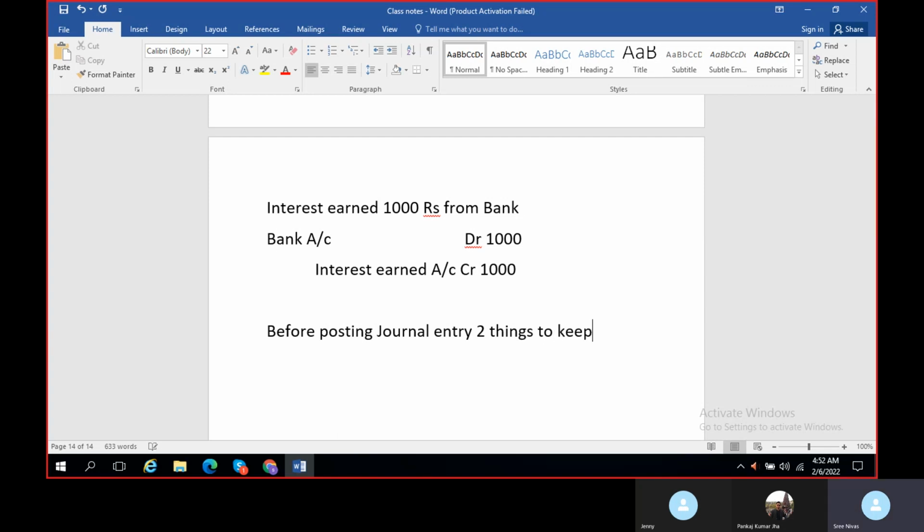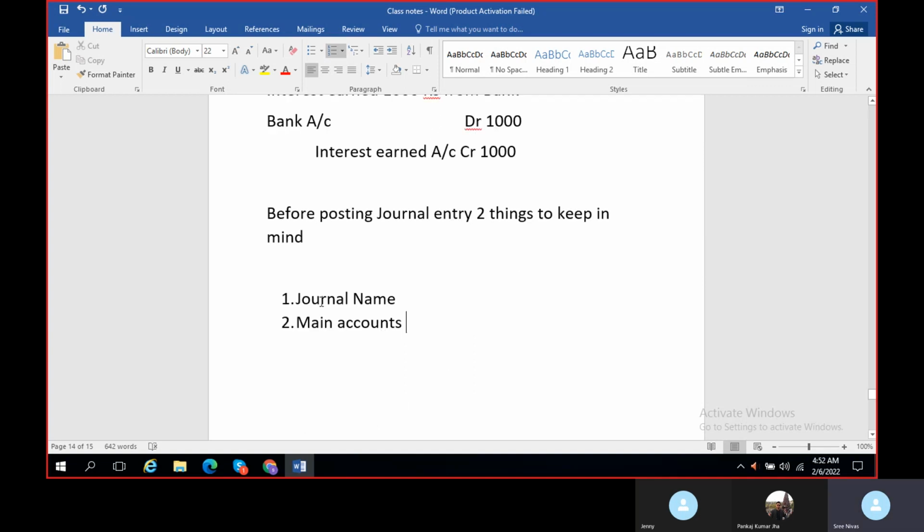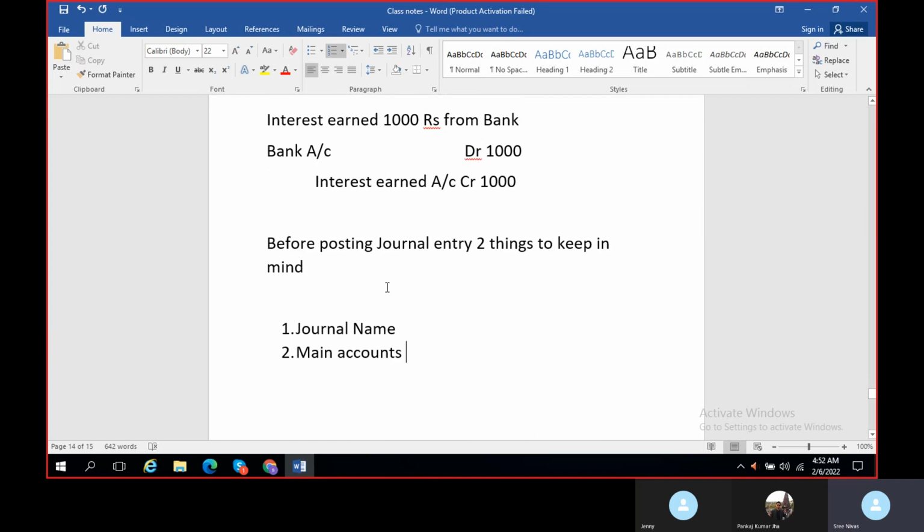Two things to keep in mind: journal name and main accounts. By looking at the transaction itself, you should identify which journal name you should select, and you should also know whether the main account has been created for that particular transaction.